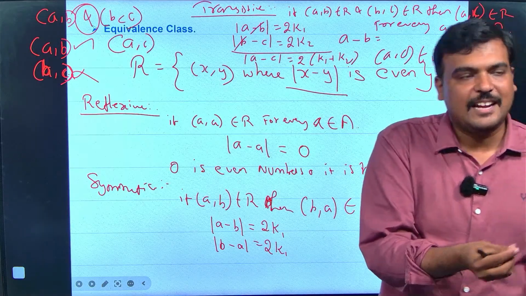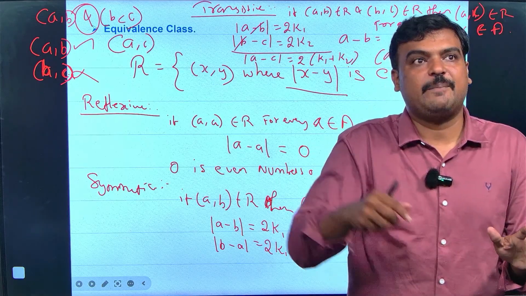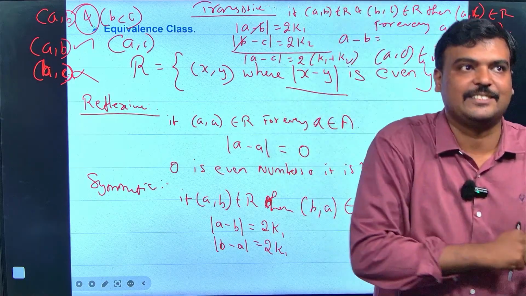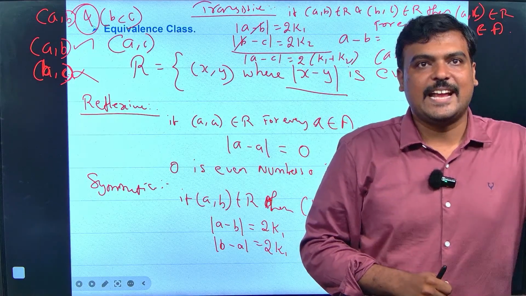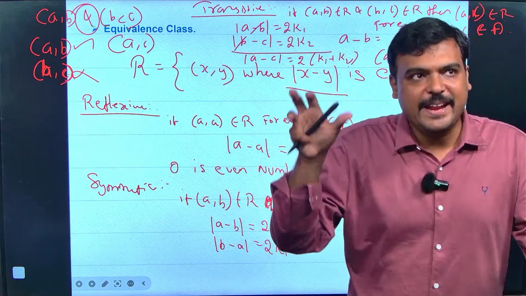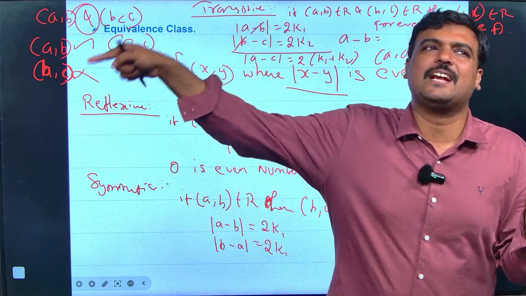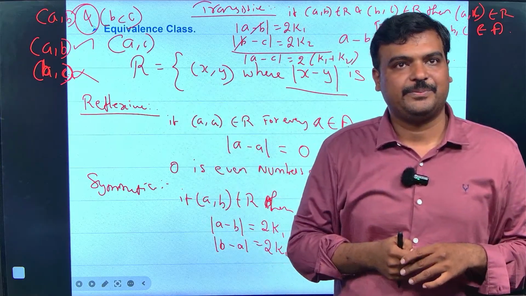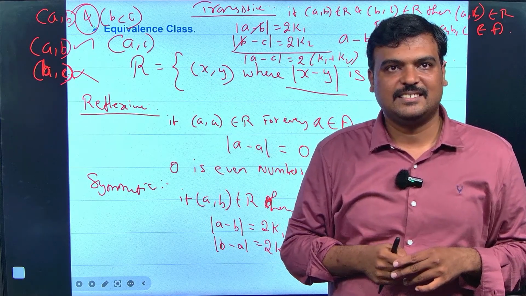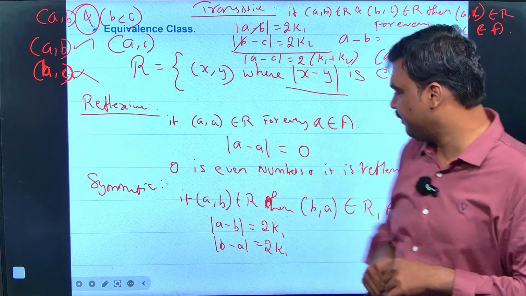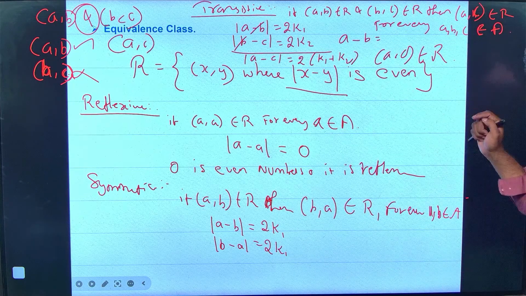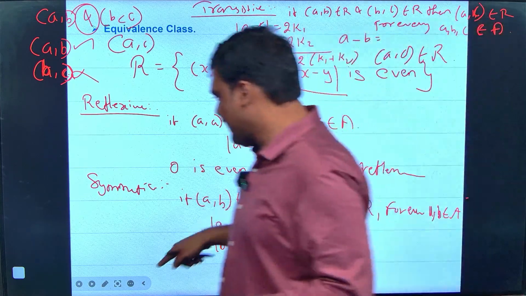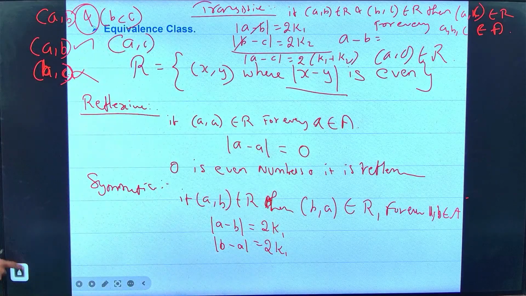Okay, sir, I found A, B, but I am not having B, C. Then also it is transitive. Sir, I have A, B and B, C, but I am not having A, C. This case alone, it fails. It is not transitive. Understood? Okay sir. So I hope you might have copied this. I will go for another example. I believe you have finished writing all this.